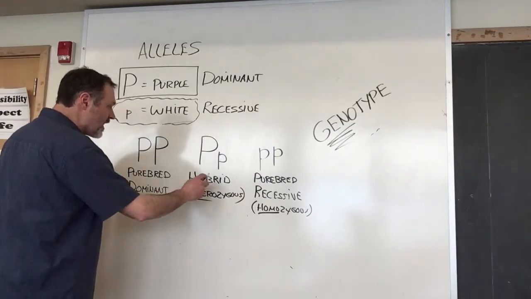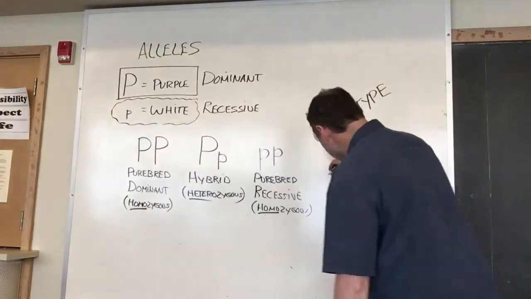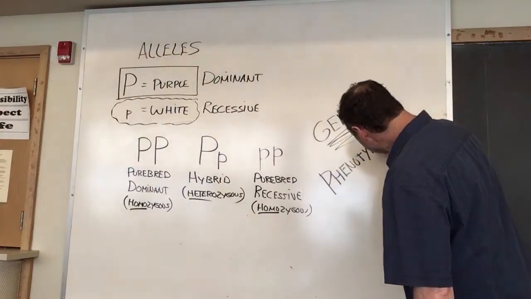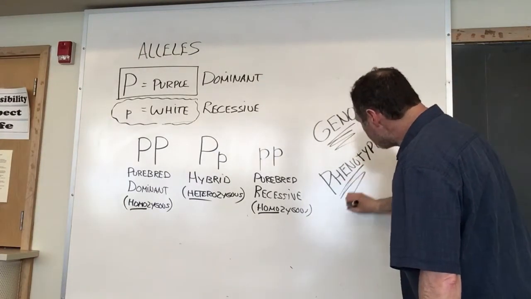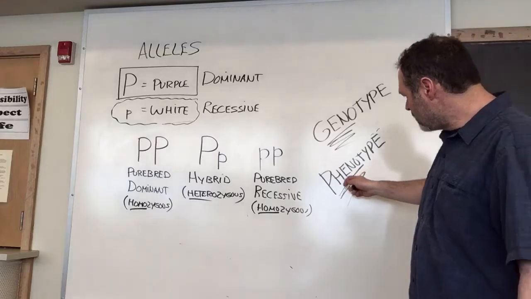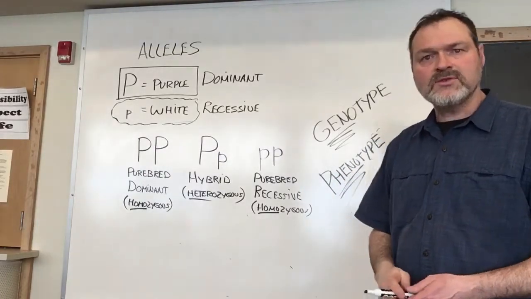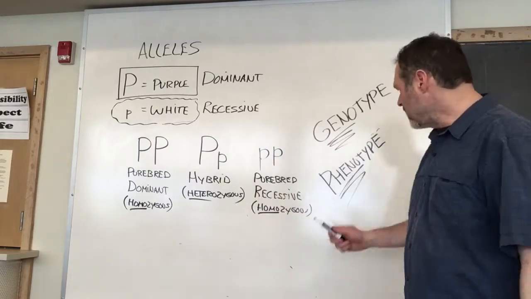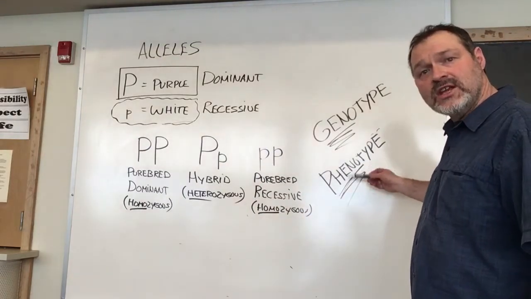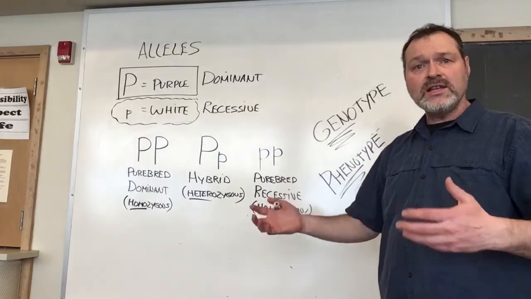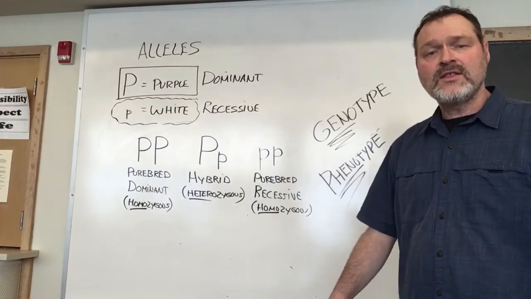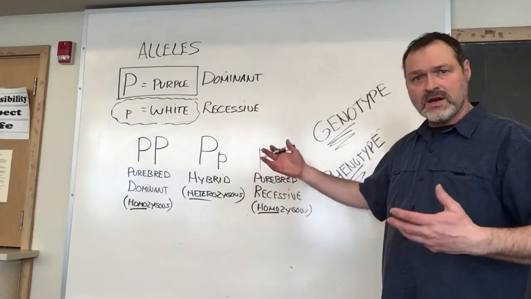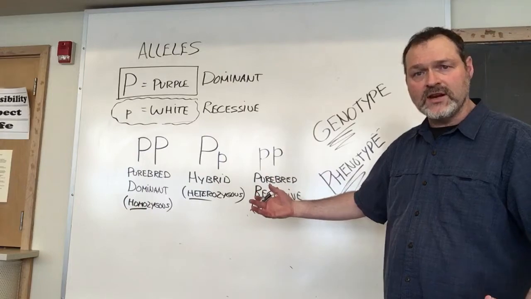Okay, so that's the term phenotype. The word phenotype comes from the same root word as phenomenon, okay, or phenomenal. It's simply the gene that shows. So it's the allele that expresses itself, the allele that shows up in an organism. And we already know that. We've already talked about that. We just haven't used the word phenotype yet.